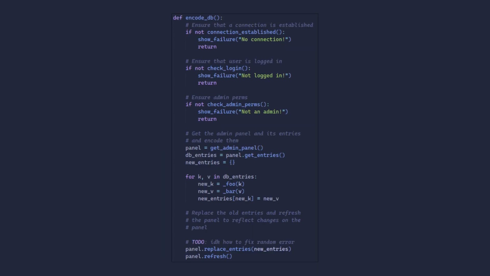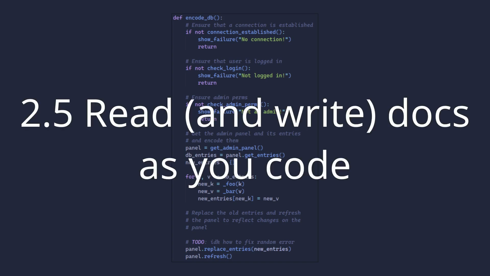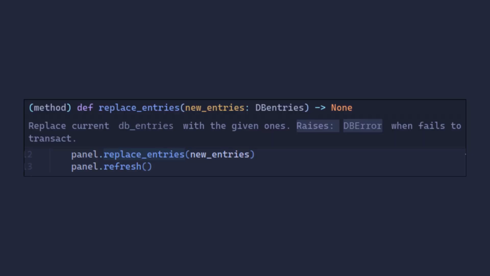Now the code is much easier to read and won't give a migraine to someone who is trying to read and understand what the code was doing, and it makes debugging much easier. However, we are still not sure where the error is coming from, so let's do what every new Vim user cannot and hover over the function and check its documentation.